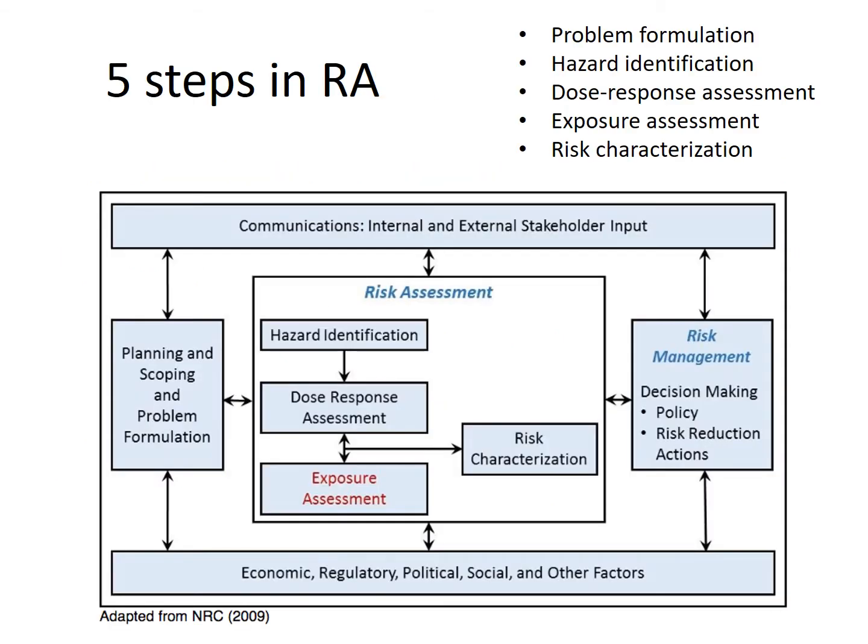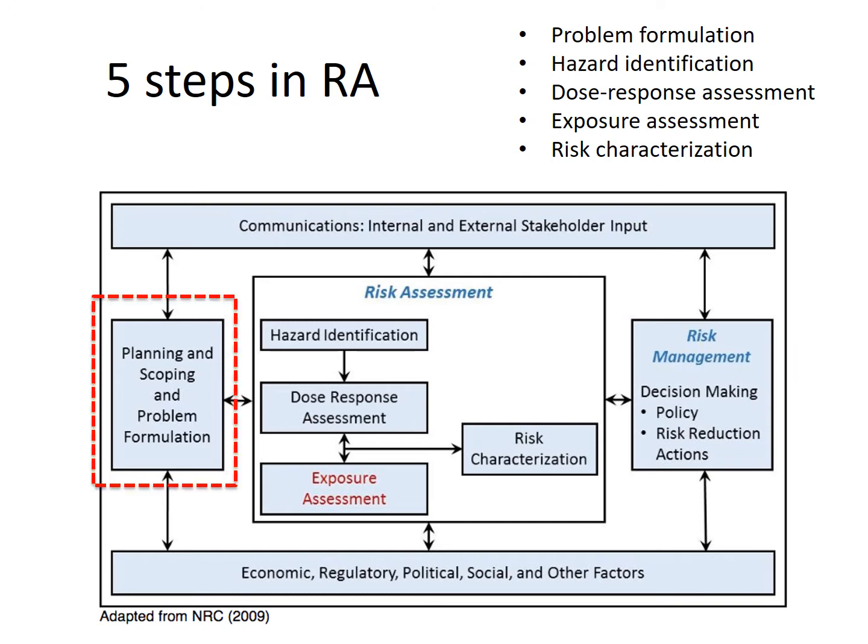So as we're going through, there are about 5 steps related to this. We're going to go through each one. Each of them are in different color-coded slides just to give you a sense, and we can keep track of where we are. So we're going to go into problem formation first. So what is the problem related to it? And then we're going to talk about what the hazards are, the dose response, and then what some of the exposures might be, and then characterizing risk. So as we go through each of these steps, we'll highlight what we're talking about.